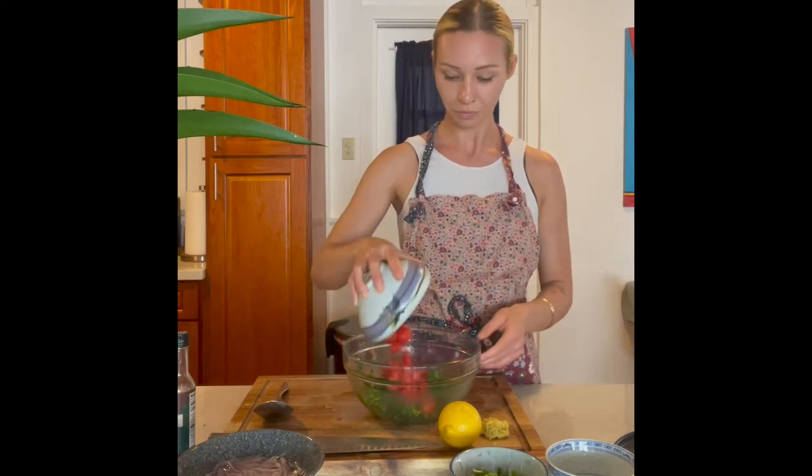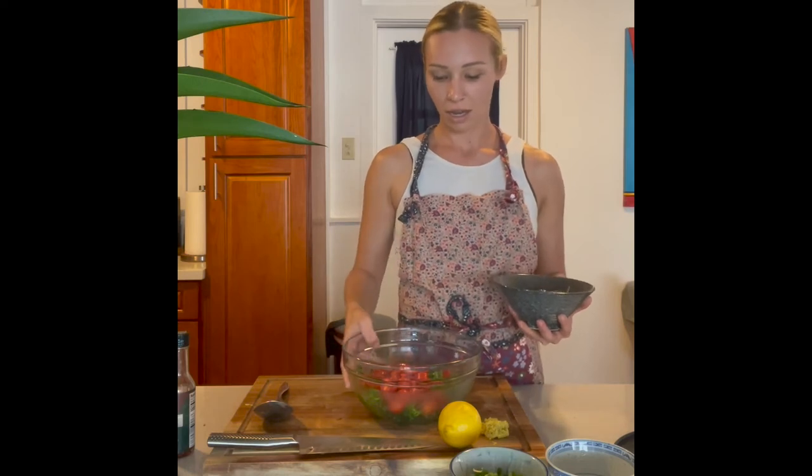I have one cup of cherry tomatoes that I halved. You could leave them whole if you want, or use a regular sized tomato cut into larger chunks — maybe two, but it's one cup total of chopped cherry tomatoes. Adding that to the bowl. Then I have half of a red onion sliced very thinly. I also placed it in a bowl with water. I like to do that with raw onions when adding to a salad because it makes them a little less pungent. The worst thing is biting into a salad and getting a chunk of raw onion. So I let it sit for maybe 15 minutes or so, and I'm going to add that half of a medium red onion to the bowl as well.